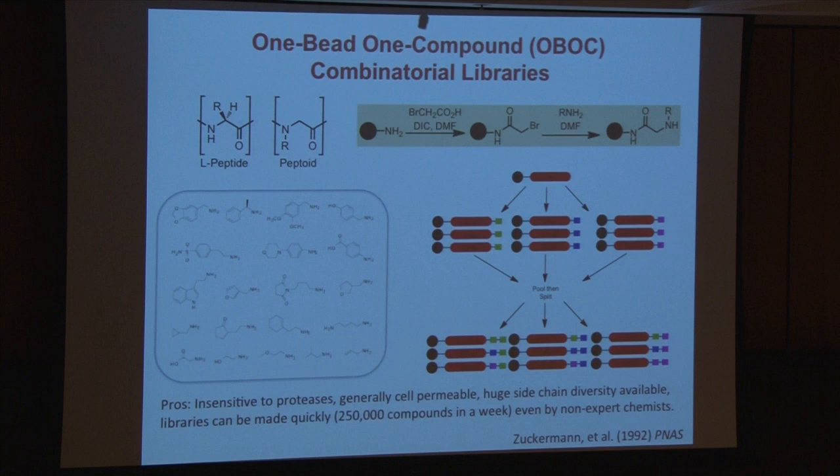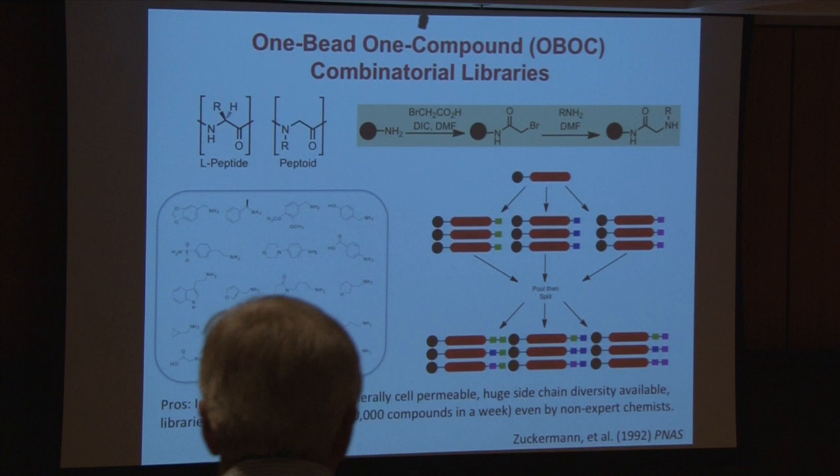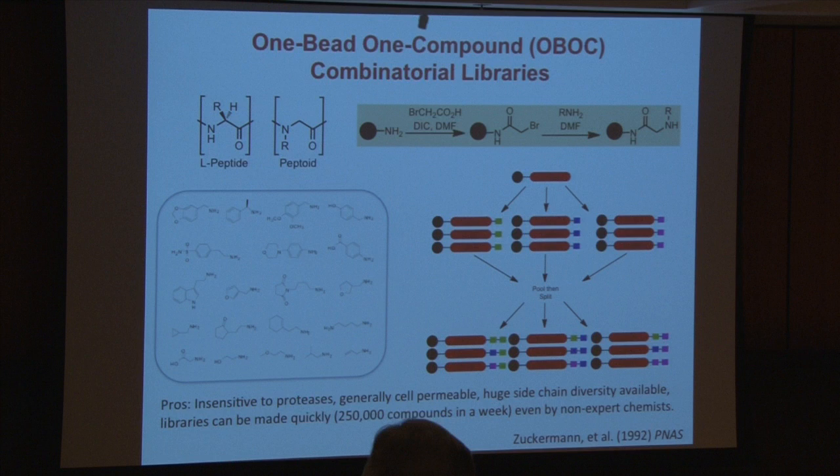The reason we're using peptoids in this work rather than peptides is that when you use N-alkylated molecules, they lack the tightly held coating of water that the polar N-H bond has, and this allows them to permeate cells passively. So they don't act like peptides in that regard — they just act like regular small molecules. And they're insensitive to proteases. The downside is that these are incredibly floppy molecules — the molecular equivalents of wet noodles. We absolutely knew that this was going to be a speed limit going in. But I'm going to use peptoids as an admittedly imperfect vehicle to develop some interesting screens and see how far we can get, then cycle back to talk about much more important chemistry.